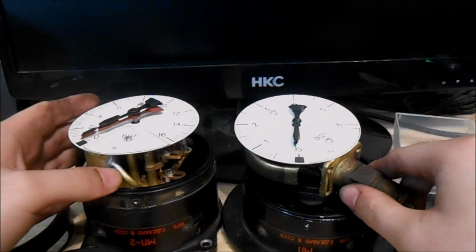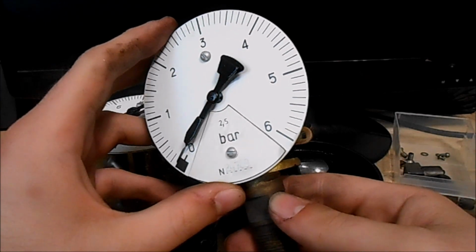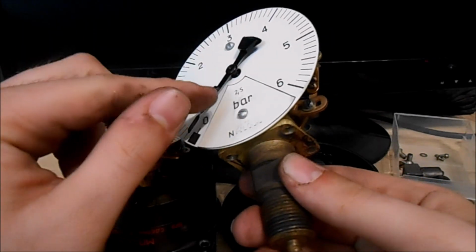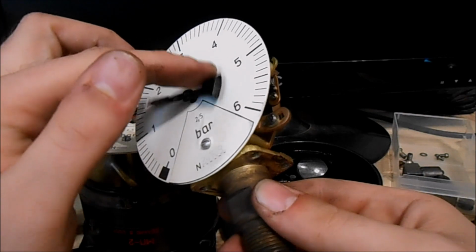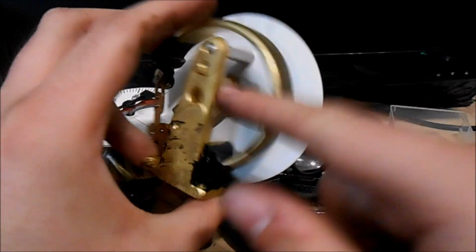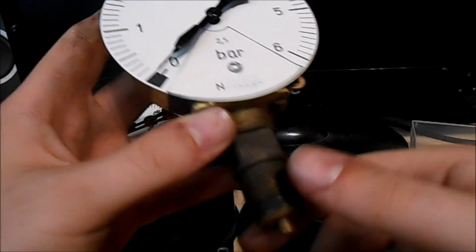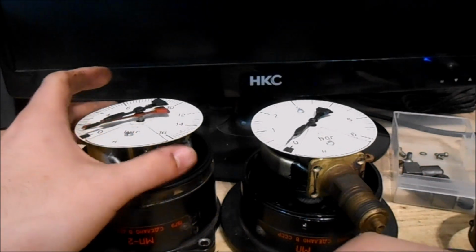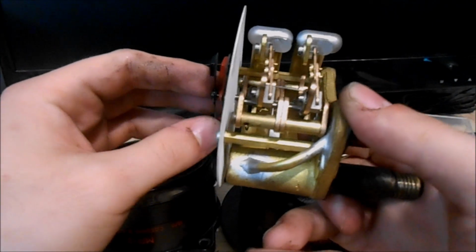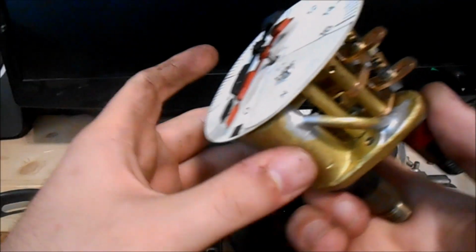Our task is to drive these barometers from a simulator with our PC. Well, of course I won't use an air compressor and EP switches, since that would be a nightmare. With the one needle gauge it's easier. You can see that we have to use the stepper motor to rotate the needle. Here it's an easier job, because if we remove the mechanics, we can attach a needle to the motor, and we can attach the stepper motor to the dial of the meter. But this will definitely not work with the two needle gauge, since it's a more complicated mechanism with two shafts inside each other. Here we have to use some tricks. Of course there are a bunch of ways to do it.